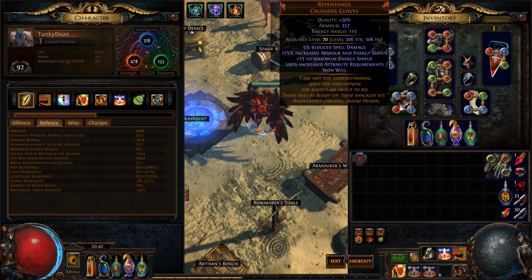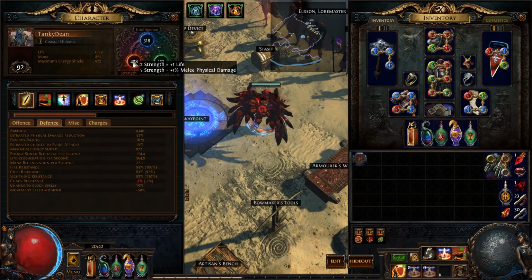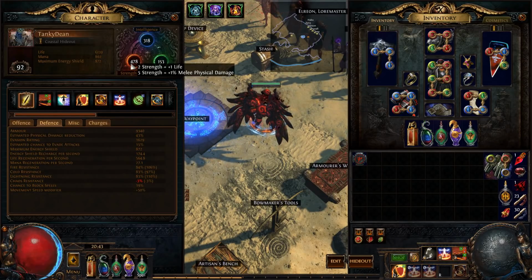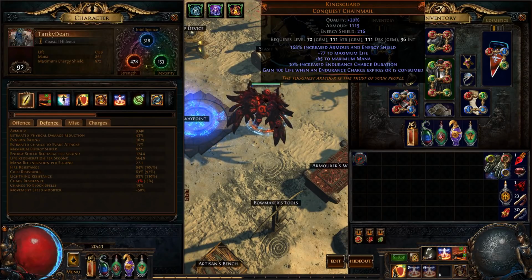Let's go to this one also. We choose this one because of Iron Will most of all. If you look here, 5 strength is equal to 1% melee physical damage. Iron Will makes that into spell damage, which means that all that strength we need to scale because we want to equip the Mjölner actually comes to some use except for life. So it's both life and spell damage at the same time, which is insanely good for this build.